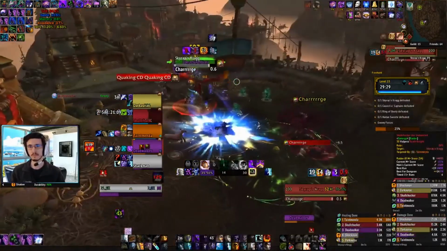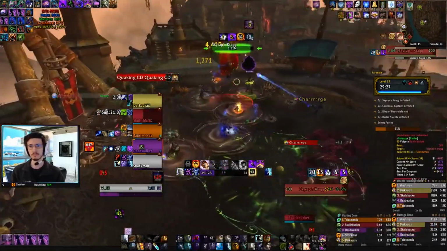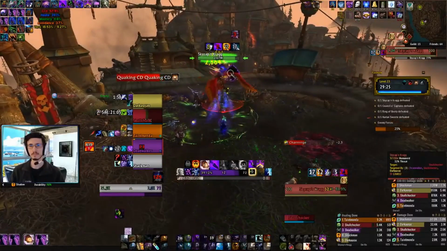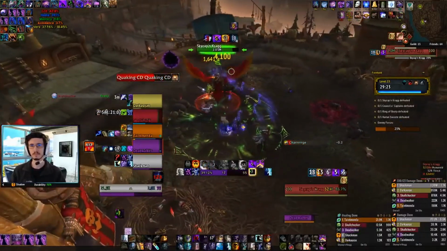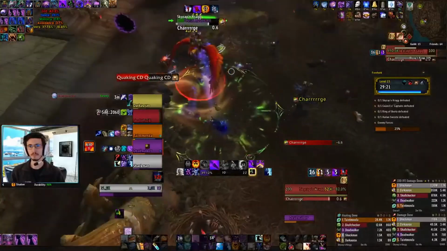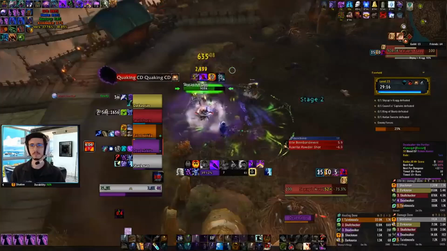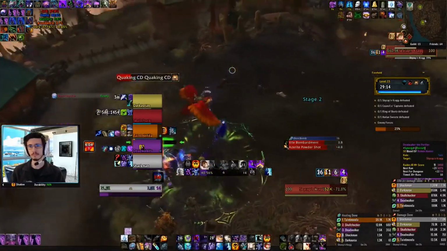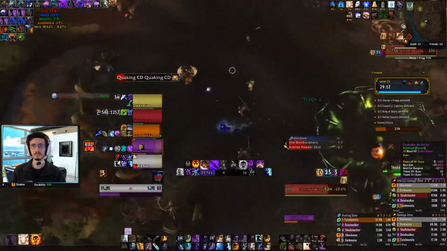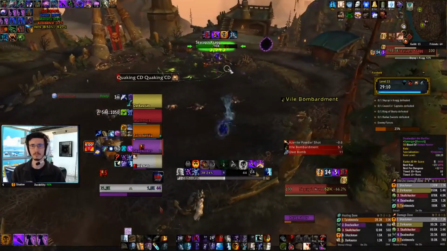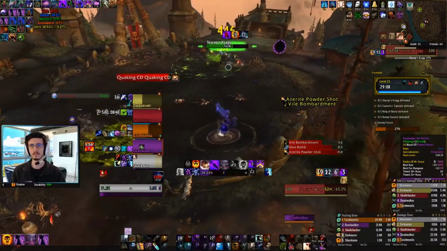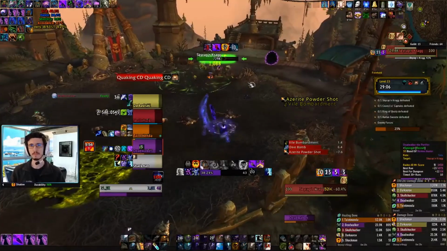The first thing I want to say about UIs before we jump into my specific UI is the most important thing is your UI needs to work for you. I used to import a bunch of weak auras from other people and didn't really find they worked well for me, which is why I made a bunch of custom stuff for myself. I mention this because I don't want you to think that this video is about what you should do with your UI. It's simply me showing you what I choose to do so you can incorporate some of these elements into your UI if you like them.